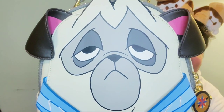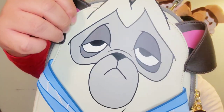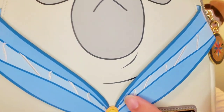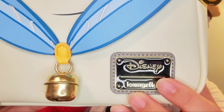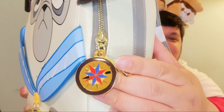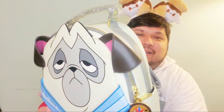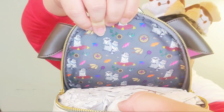You should go back and watch that video because the lovely Pam — Coco for Disney, my Auntie Coco — did an amazing job of giving me one of the best Christmases ever. I love this bag — he is so cute. They did a great job with the artwork. His ears are stitched on so they won't flop around — this is a pug for sure. Beautiful job with this collar, and it's embroidered threading. And then they have a real life bell, which is amazing. There's a beautiful plaque here in black and another compass zipper pull.